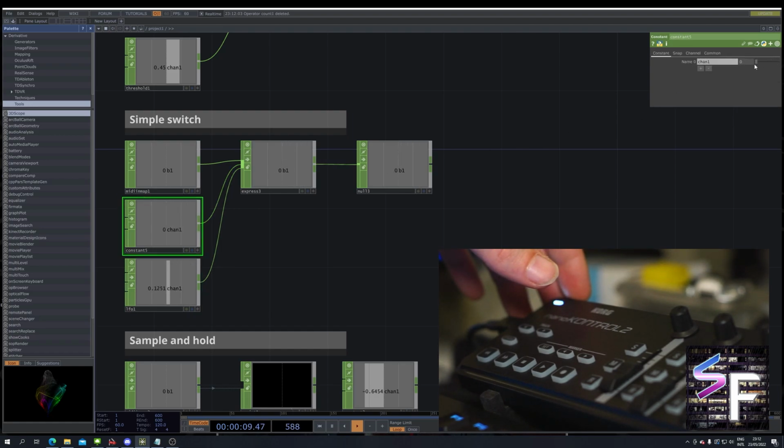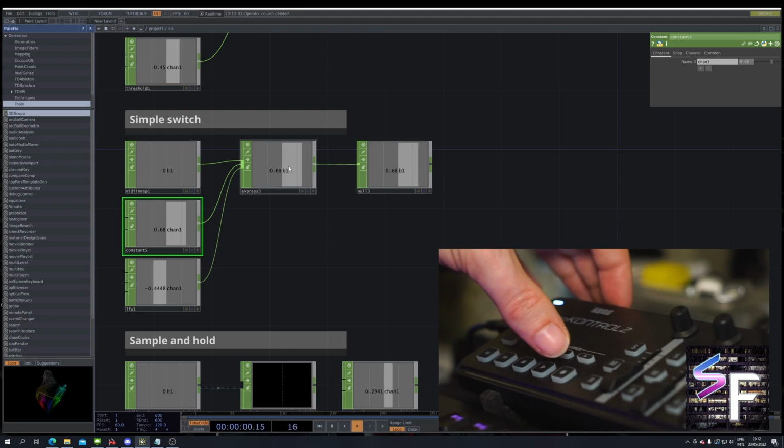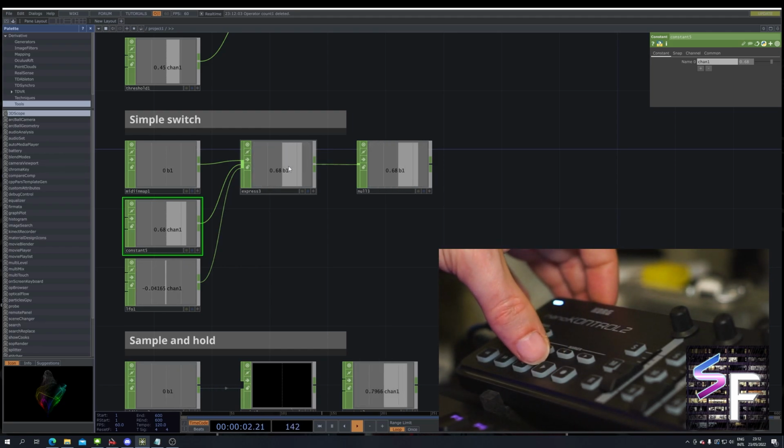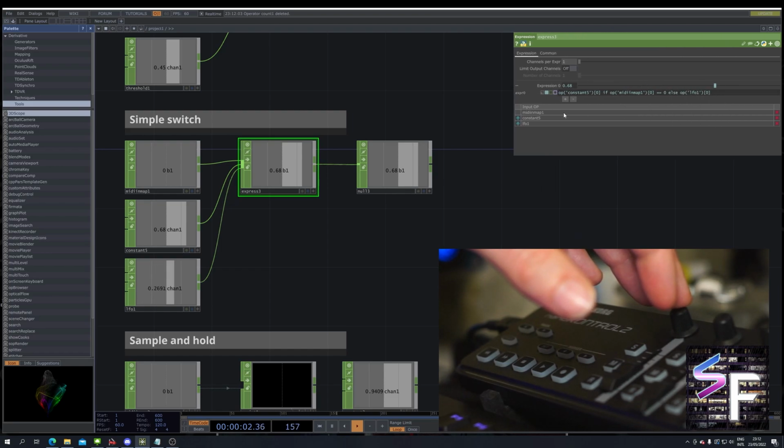And we can change this, of course, and it will change accordingly. If we press the button, it will go back to the LFO. And if you had a toggle button, you can make this toggleable, of course. But this is a press and hold type of button. It's a very simple expression. Once again, it's what happens if the condition is true and what happens in every other situation.